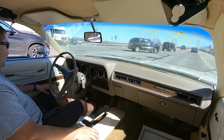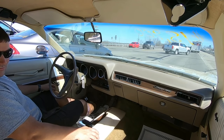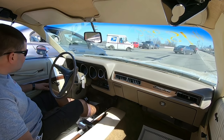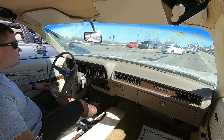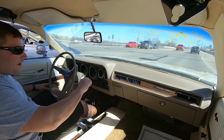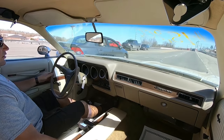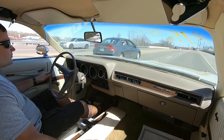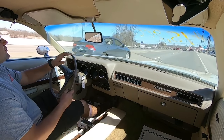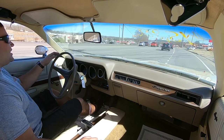Just looking around in the car, kind of checking some more stuff out. It's really in decent shape for the year. You can tell everything hasn't been replaced. It needs the idle turned up just a pinch. Actually, when we get stopped, I'll pop the hood and turn it just a hair. It's idled down real low when it's in gear. Turn signals are popping up on the dash here, on both sides.